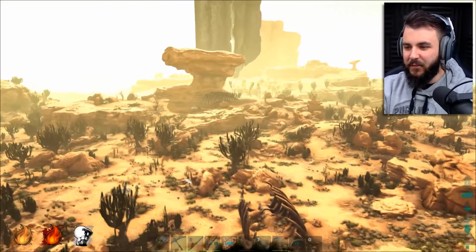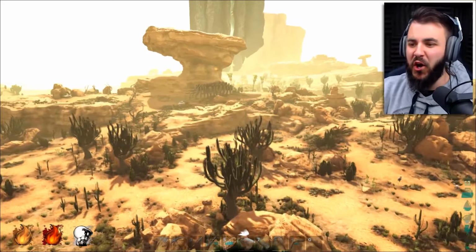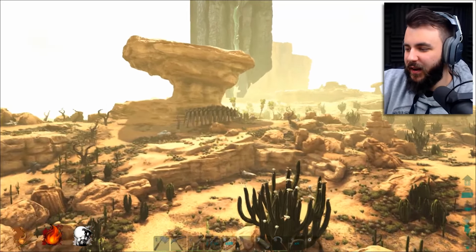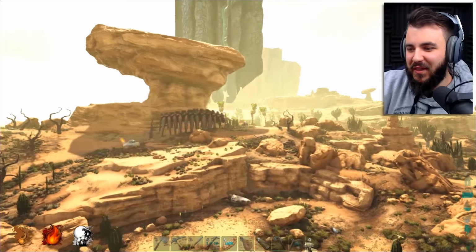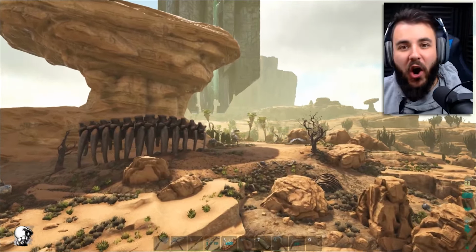I don't know what we're best off doing right now. We're close enough to home where we can come and retrieve our stuff. That's good. But I don't know. I'd rather not have to do that. You know what I mean? It's gonna be close. Oh, dude.